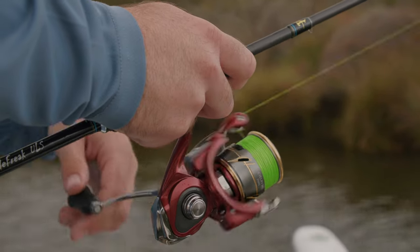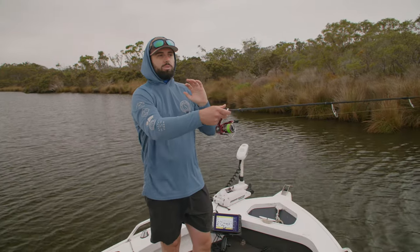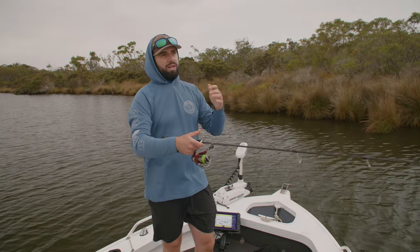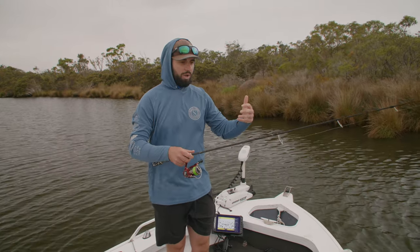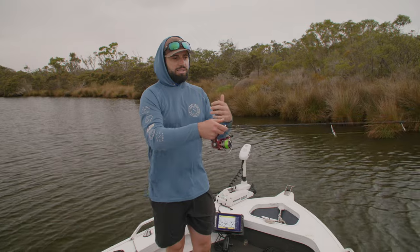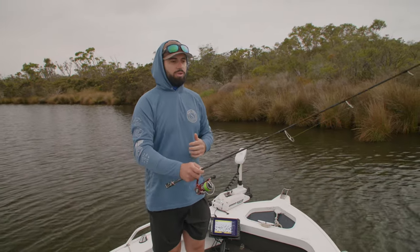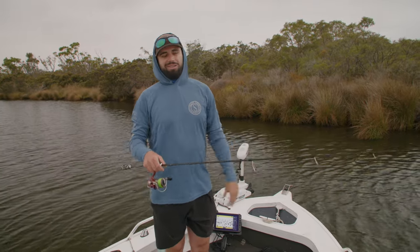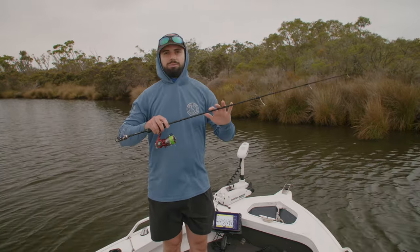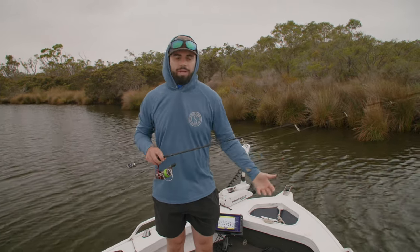25 shallow on there. It's got a slightly longer butt, and that actually is what helps this rod be a blading rod. So a blading rod is typically something that's gonna be tip up. You want the tip to float up. So when you're lifting the lure, this rod is still weighted tip down, but it's just got that little bit extra here. So when you do move the rod tip up, it kind of floats up with you and makes it so much easier. And that's the kind of thing you get when you get into technique specific rods. It's the little things that make the rods so good at what they do.